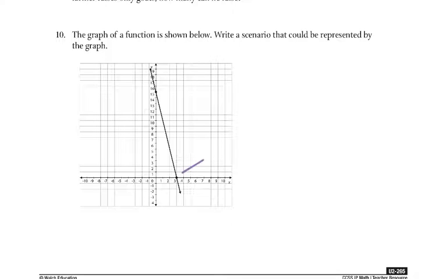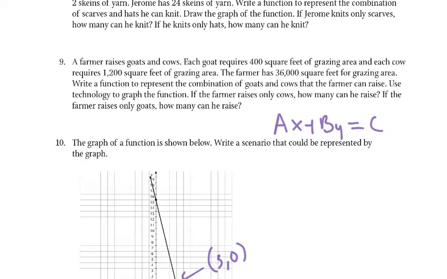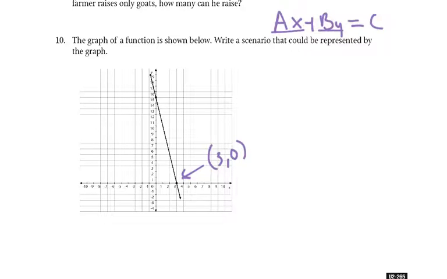So let's find our X-intercept. So 3, 0. By the way, we've been using on these ones the standard equation, ax plus by equals c. Okay? If you ever have situations like this where you have two different things, those are great ones to use. They also are helpful for the X and Y intercept. Y intercept is 0, 15.